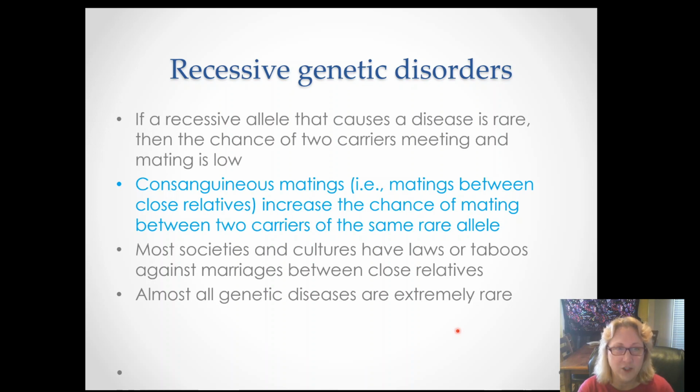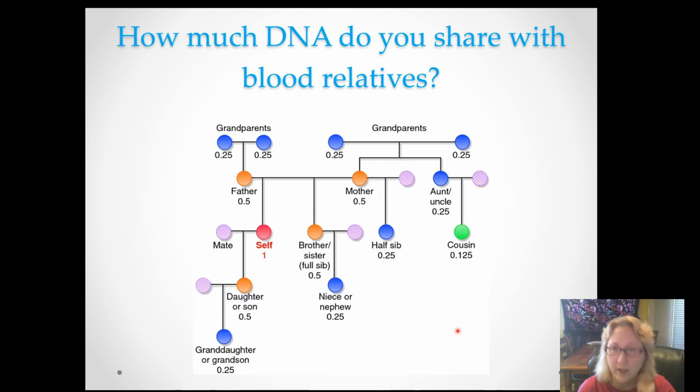But the question is, what are the chances that the person you're going to have children with has even one of those in common with you? If you're just randomly meeting people who aren't blood relatives, the chances are very low. However, if you married your first cousin, or a half sibling, or a full sibling, the chances that the two of you have the same recessive genetic disorders goes up dramatically. You share 50% of your DNA with siblings.